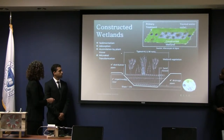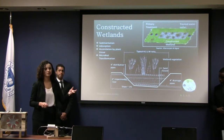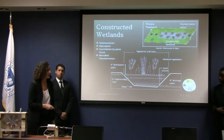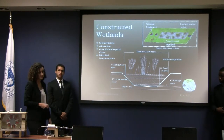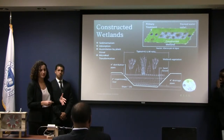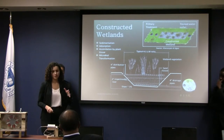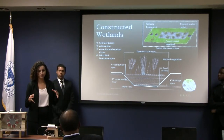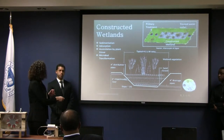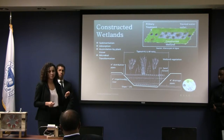For wastewater treatment, water can be treated different ways depending on its source. If it comes from sinks, washing dishes, clothes, or the shower — called gray water — it can be treated using constructed wetlands. These are engineered systems that mimic the natural conditions of wetlands. They remove biochemical oxygen demand, suspended solids, nitrogen, phosphorus, and pathogens through a combination of biological, chemical, and physical properties. Treatment occurs as water flows through the medium and the plant's rhizosphere, where anaerobic and aerobic microorganisms help decompose organic matter.